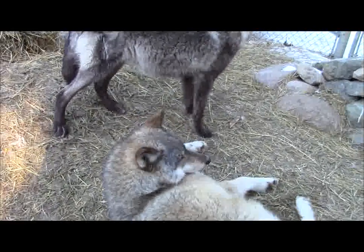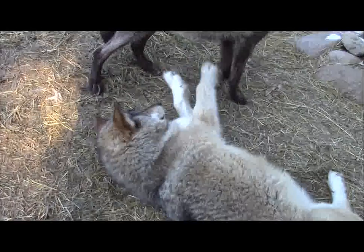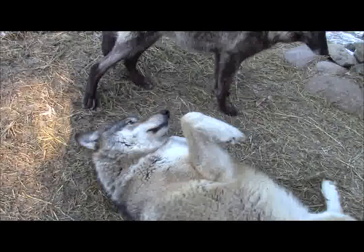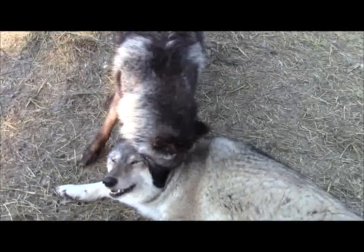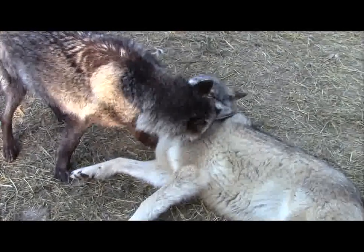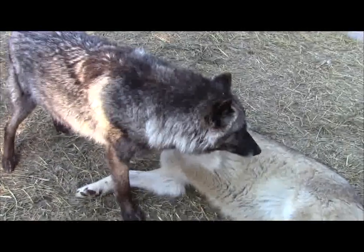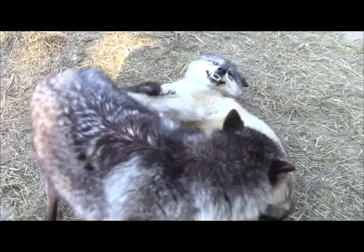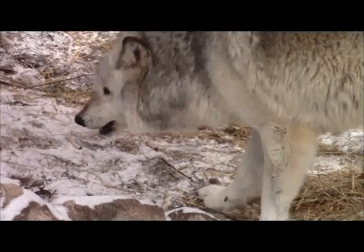It is one of those behaviors that we do see. The wolves are quite a bit more relaxed than they were even 2 weeks ago. We're seeing a lot more social dynamics, a lot more rolling on the back, pawing at each other. This is usually indicative of spring. During the springtime, hormones change a little bit, and the wolves become pretty social, although Luna's always got that opportunity to assert some dominance, even over Aiden. Does she try to do a standover and show him some dominance?